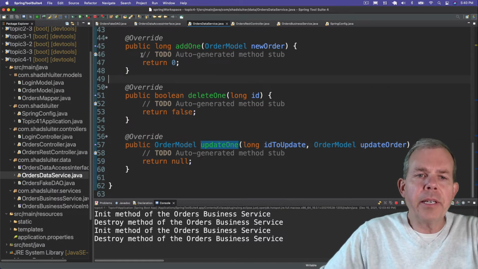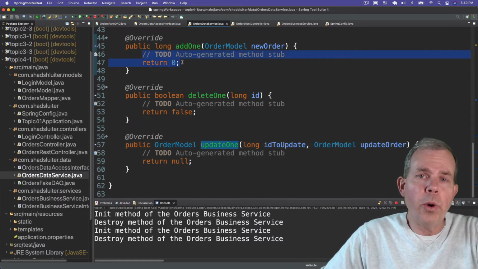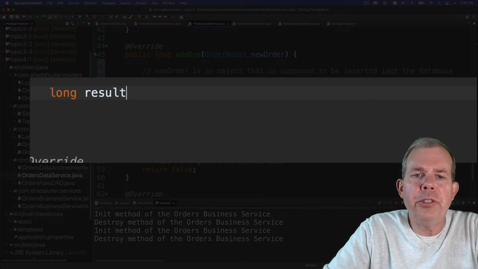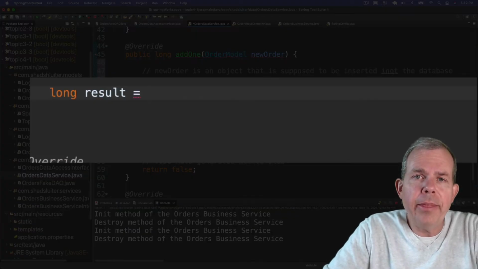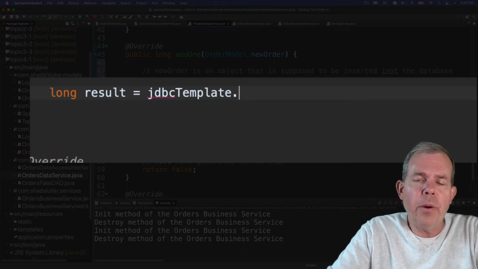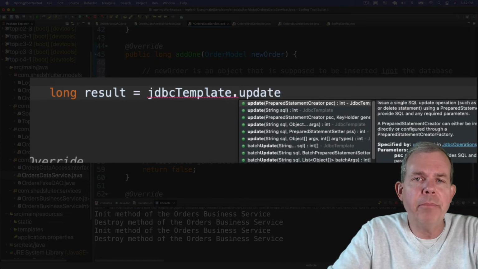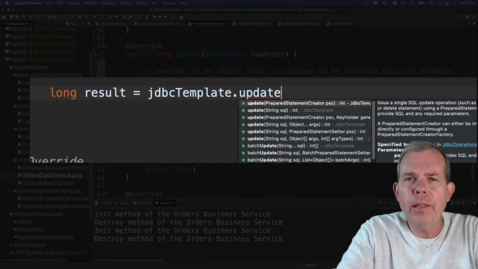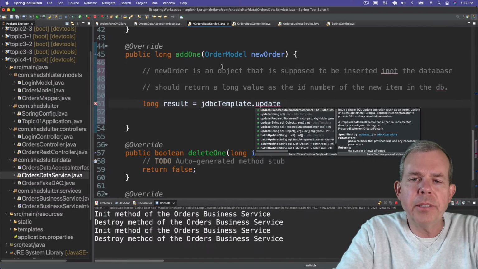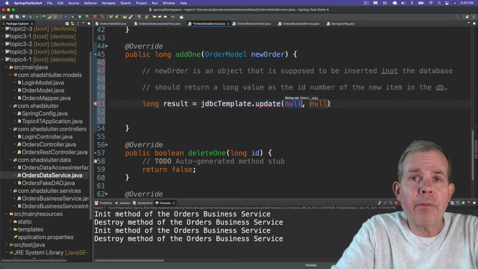So I'm going to select this item here, which is add one. So I'm going to choose JDBC template again, and then select the update method. So update will give us an insert or an update method like for the edit operation. Now the parameters that I'm choosing are going to be this one here, where it's going to say give me a SQL statement and then also an object. So let's go ahead and select that, and that way we get the right hints.